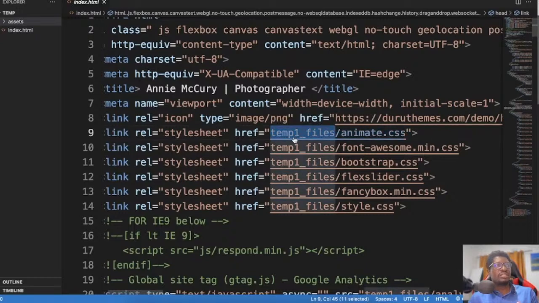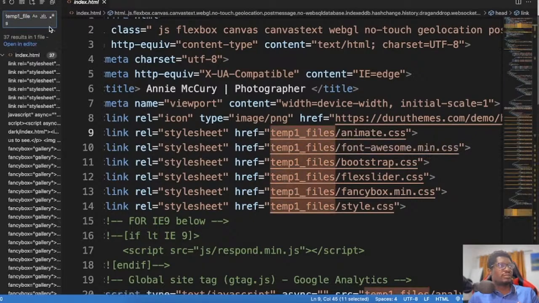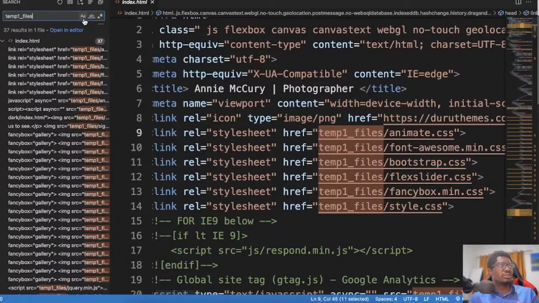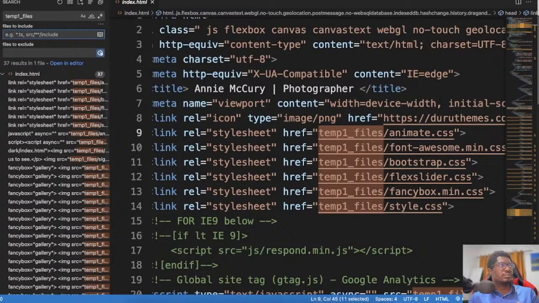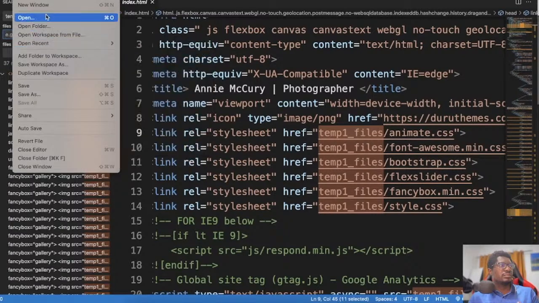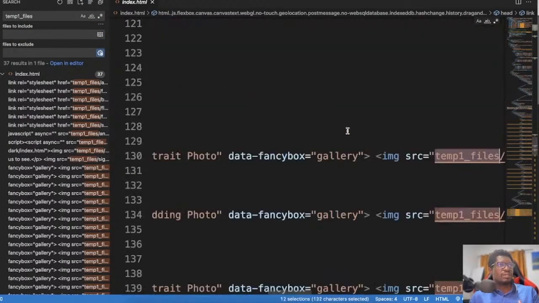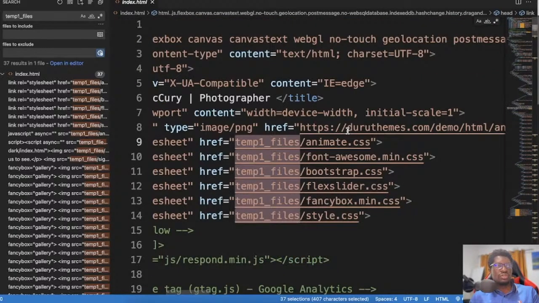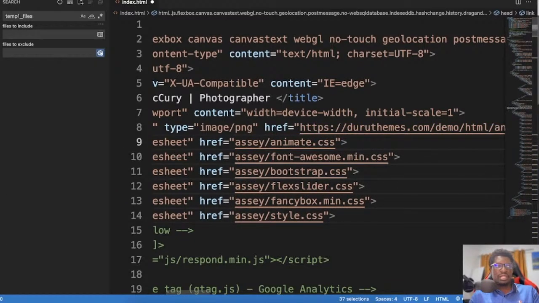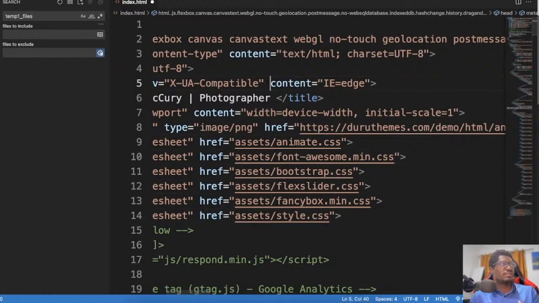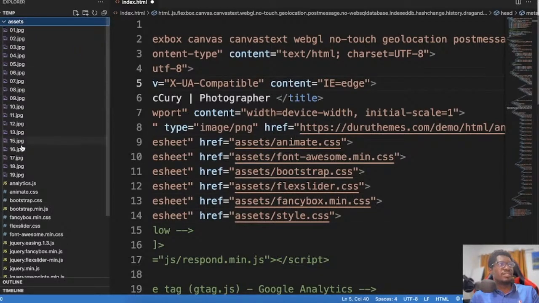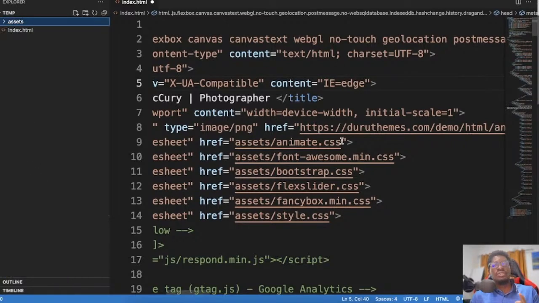So what I'm going to do is find all temp1 files and rename them. There's a quick find here, and I will do rename. So I'll just make it very fast. I'll find all, so that's Control F or Alt D to find all, and I rename it with assets. It makes it easier. That way you have everything renamed like this. And we'll still go deeper in doing our cleanup.